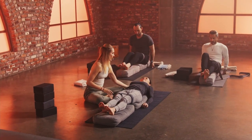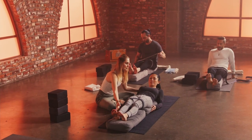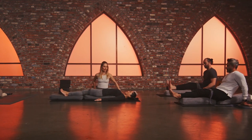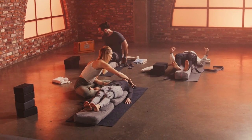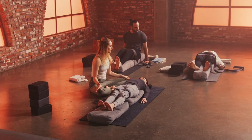And as you recline back, if you notice, like Mako here, her shoulders aren't on the floor, so she'll scoot a little bit back until the back of her heart and her upper back are at rest on the mat. And then from that place, as the shoulders roll down the back and the arms drop down by the sides, you're in a supported variation of shoulder stand. The heart slightly higher than the head.